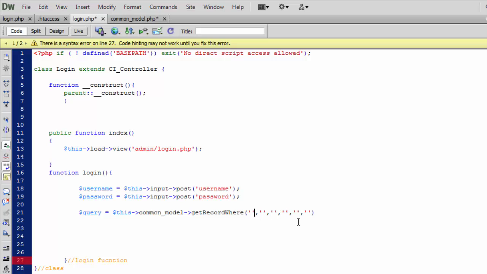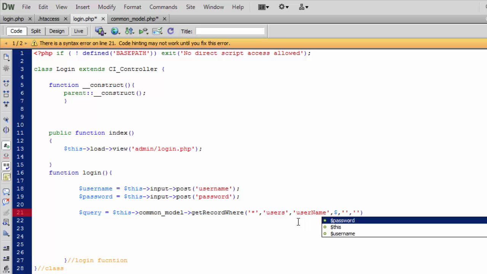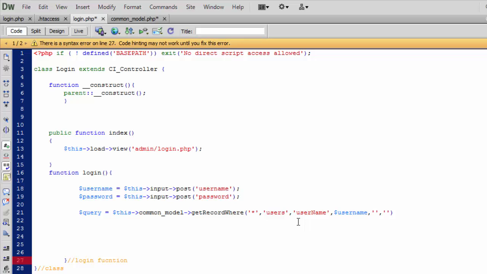So what to extract from the database: all. Table name: users, and the field name username, where username is equal to the dollar sign username that we access from our user form.